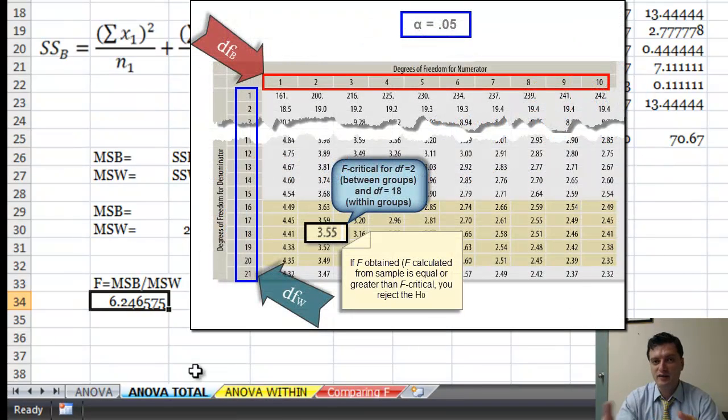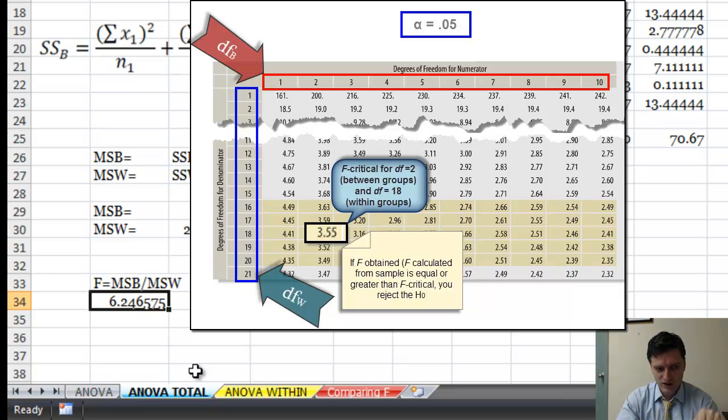We compare this to the F critical, the F that would be found when we have the degrees of freedom between groups 2, the degrees of freedom within groups 18, and the alpha level of 0.05. We actually did not specify the alpha level when we talked about the hypotheses, but we already know that because it's implied. In social sciences, the alpha level, the significance level, is 0.05.